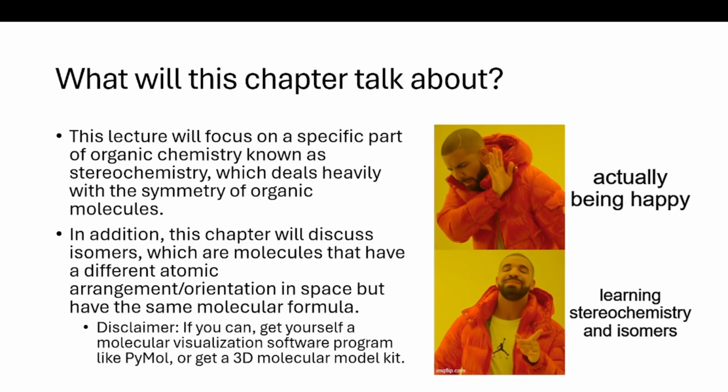So I want to immediately get into what this chapter will talk about. This chapter will go a lot more into organic chemistry. If you remember some of my past lectures, chapter 11 was about the basics of organic chemistry, such as reactions with carbonyls and nucleophilic substitution reactions. However, this part will focus more on stereochemistry, which deals heavily with the symmetry of organic molecules.